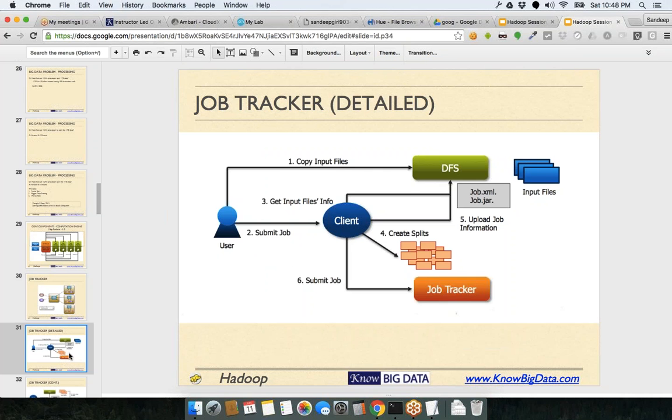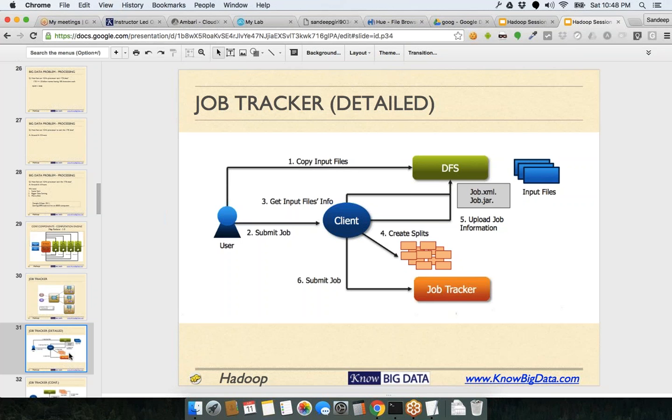Now this is a little detailed. Don't worry if you don't get MapReduce right now, but we will go into more details about MapReduce in the upcoming slides. The user copies the input files into HDFS. That's the first thing he does. Still we are talking about the old one, so don't worry, we're going to talk about the new one very soon.